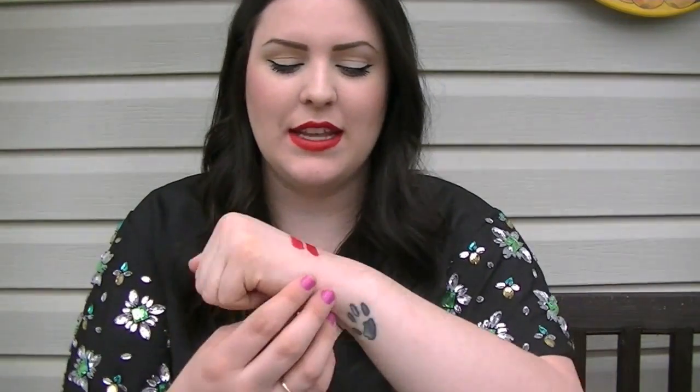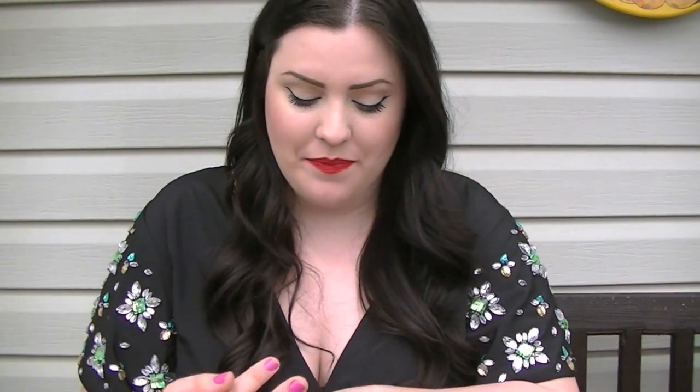Let me get this right. This bottom one is Kiss of Life, and this top one is Ruby Woo. And as you can see, they are very similar and very comparable. Ruby Woo is a lot chalkier, just as a formulation. It is a very chalky lipstick, which I love about it. But this Rimmel one, I just cannot get enough of. It's so easy to go on, and you're not tugging on your lips when you put it on. So I really love it, and it's very comparable to Ruby Woo.